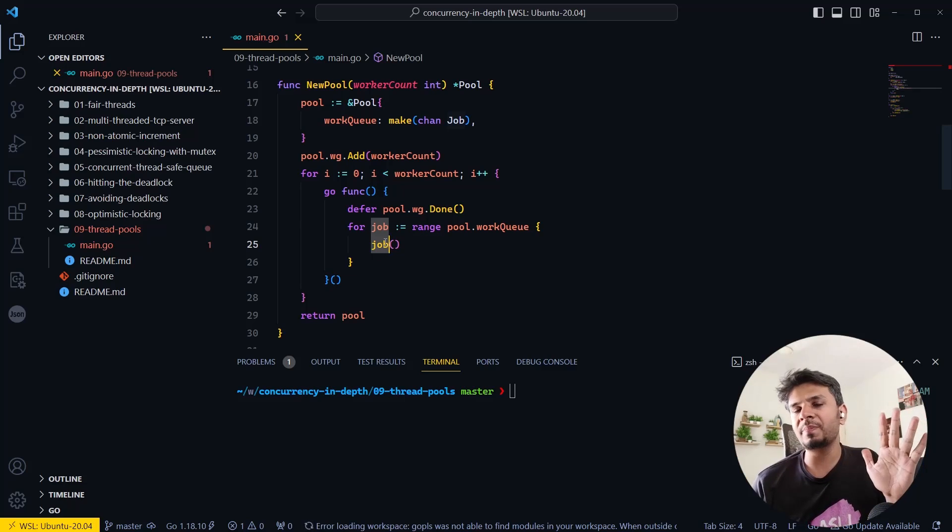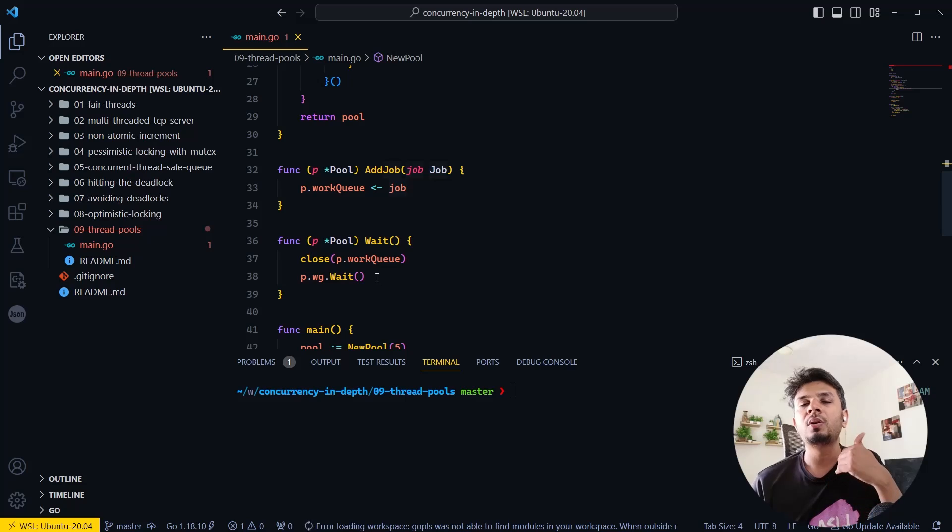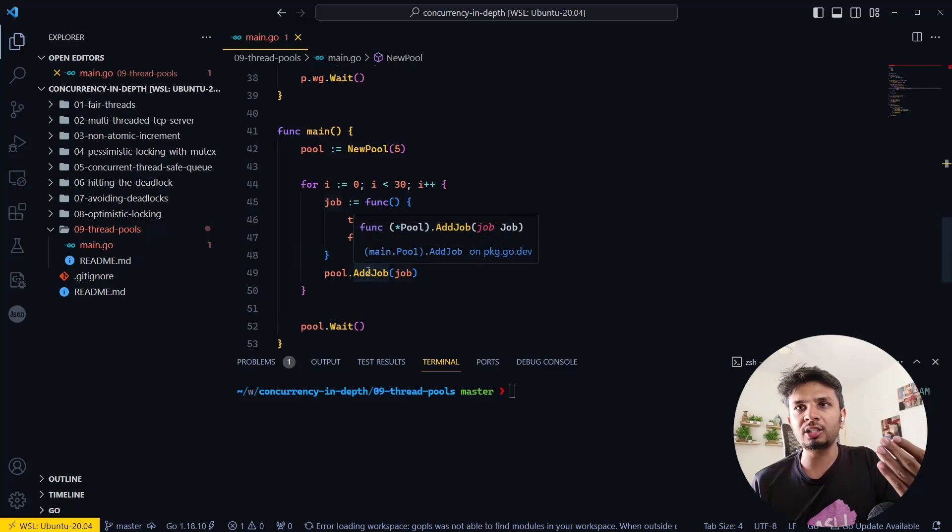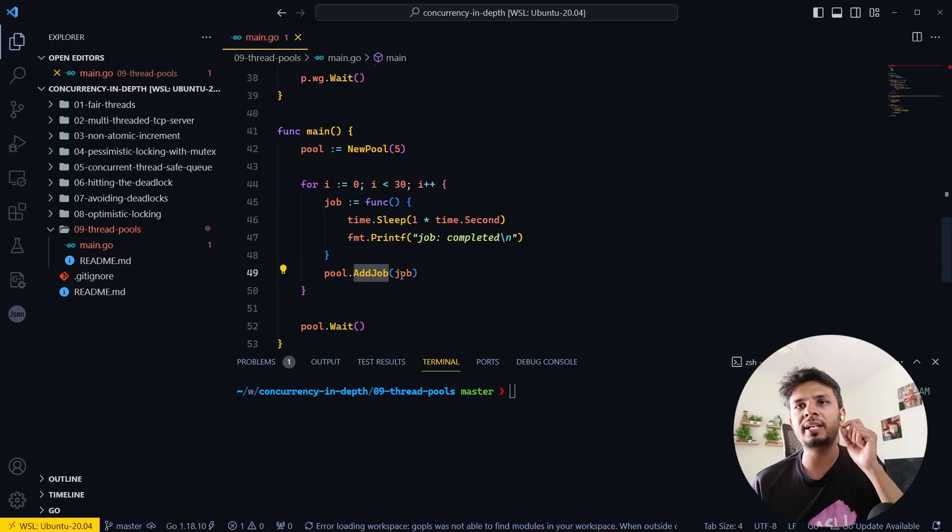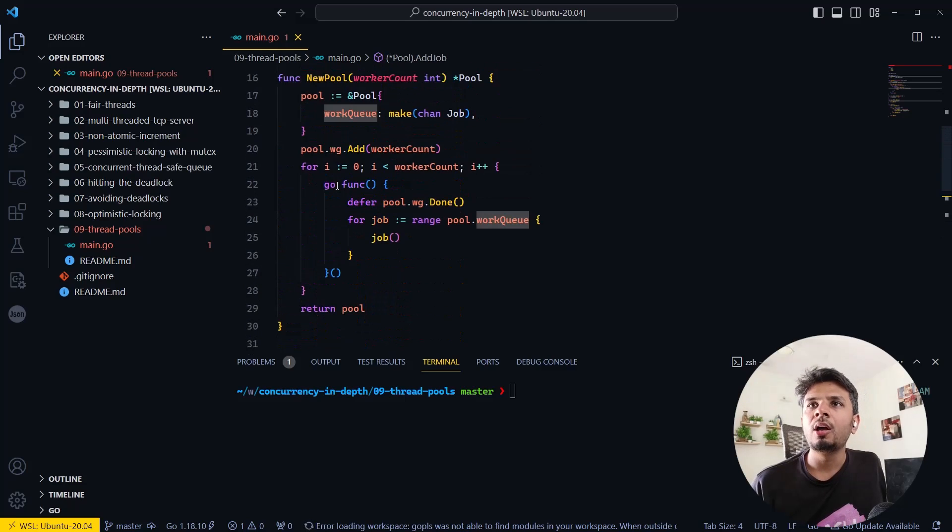That's the whole plan - dead simple implementation in Go. We don't directly trigger the job to run. We're just calling add_job, which adds it to the work queue. We have a bunch of workers consuming from that, iterating over the work queue, picking those jobs up and executing them.